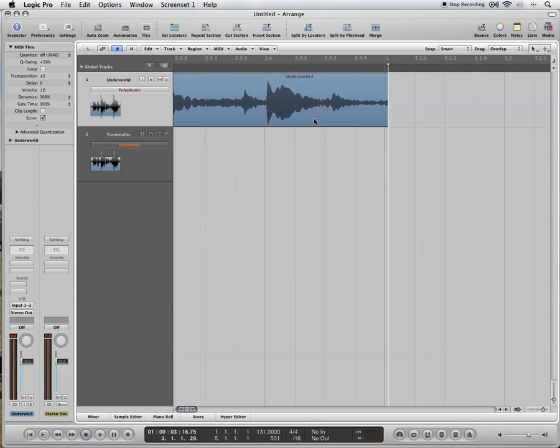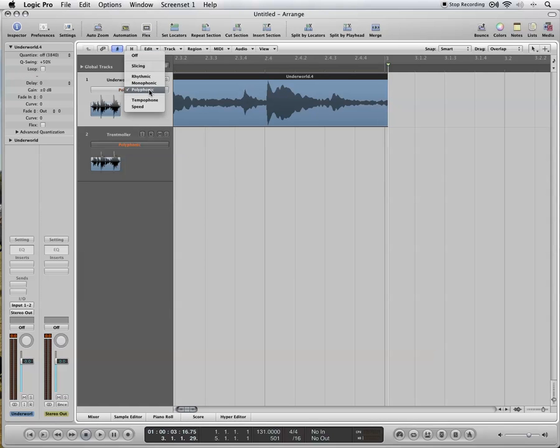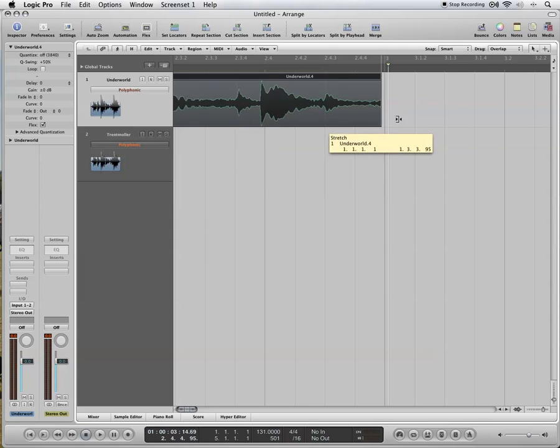I want that to line up perfectly, so I'm going to use flex mode. Using polyphonic mode because it's a complex track with several instruments. Just going to make sure flex is turned on in the inspector. Then I'm going to option resize. So I'm holding the option or alt key on the keyboard, then resizing this, which actually compresses or stretches the region when you drag it around. So I'm going to resize it so that it fills up perfect two bars like that.